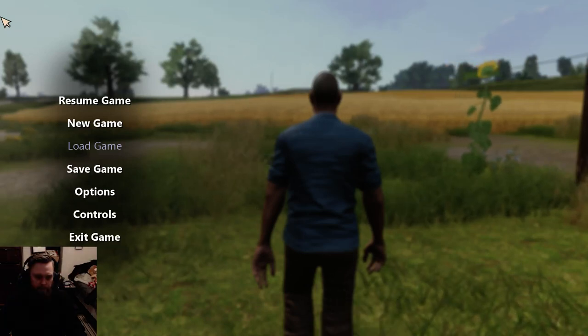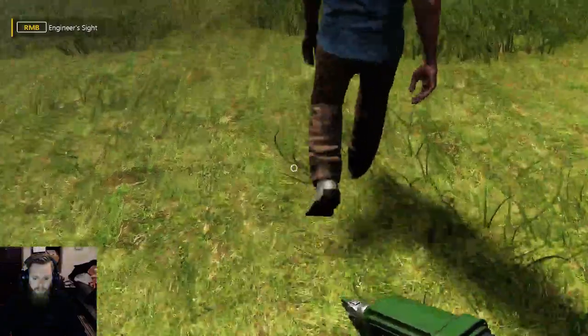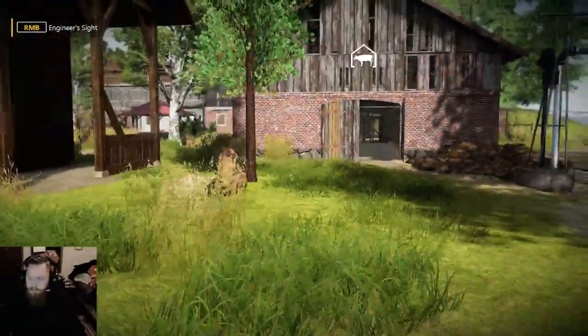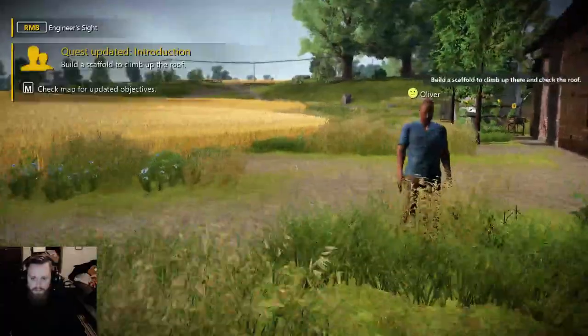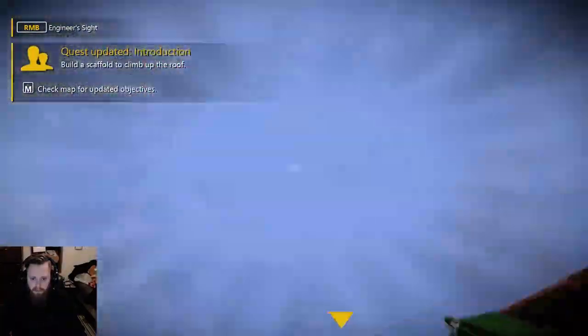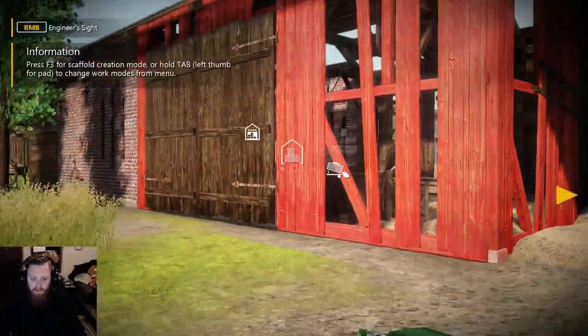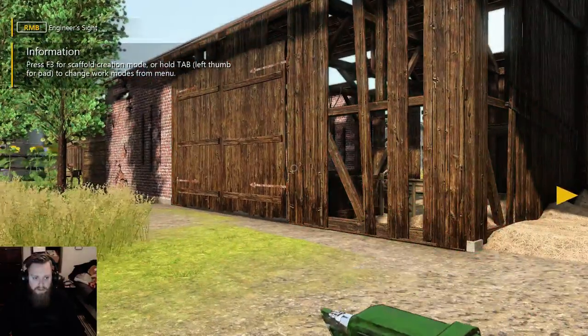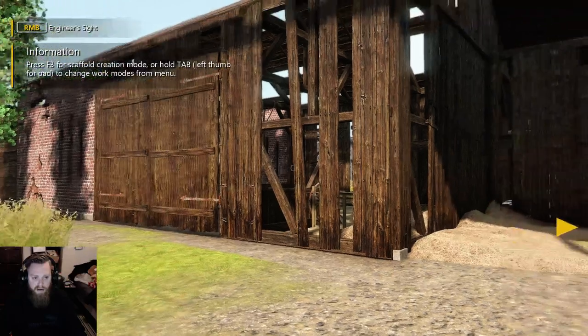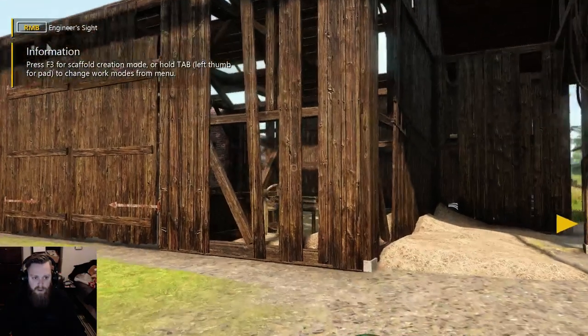Here we go. Come on. Build a scaffold to climb up there and check the roof. Okay. Press F3 for scaffold creation mode or hold tab left thumb for pad to change work mode.